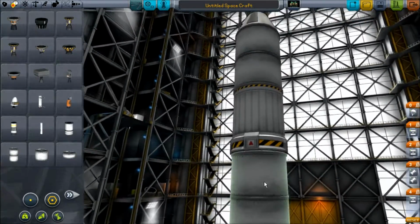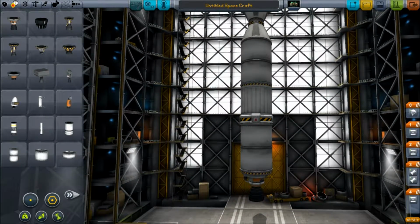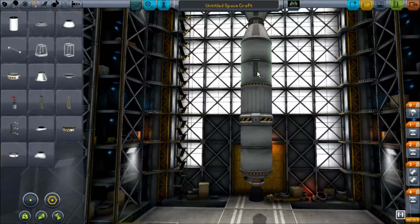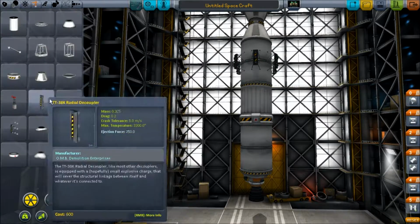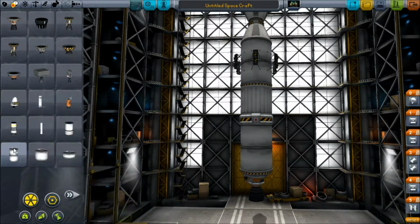Detach that, engine is exposed. That's going to be our stage just like that. Now what we're going to be doing here is I'm going to be trying this build a slightly bit different than what we had previously. I'm going to be attaching all the way up here for our, you know, this thing, asparagus staging. That's what I'm trying to say.